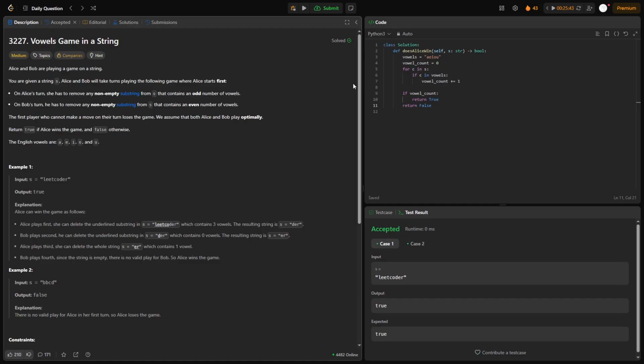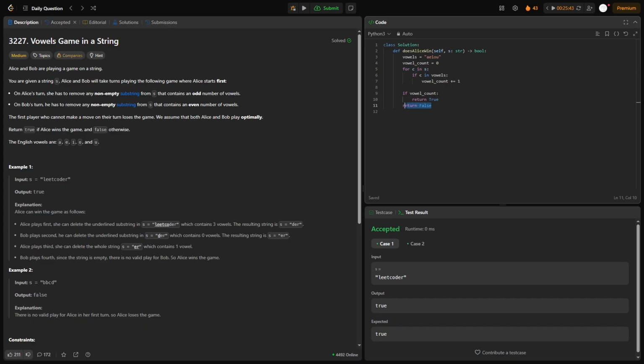It's very straightforward. All we need to do is just have a list for the vowels here to capture all the vowels, and then we have a count of the vowels. So we iterate through the string itself S, and we go for C in S. If the C is in vowel itself, increment the count of vowel, and if the vowel count is 1 or more, we can just return true, and if it's not, we can return false.